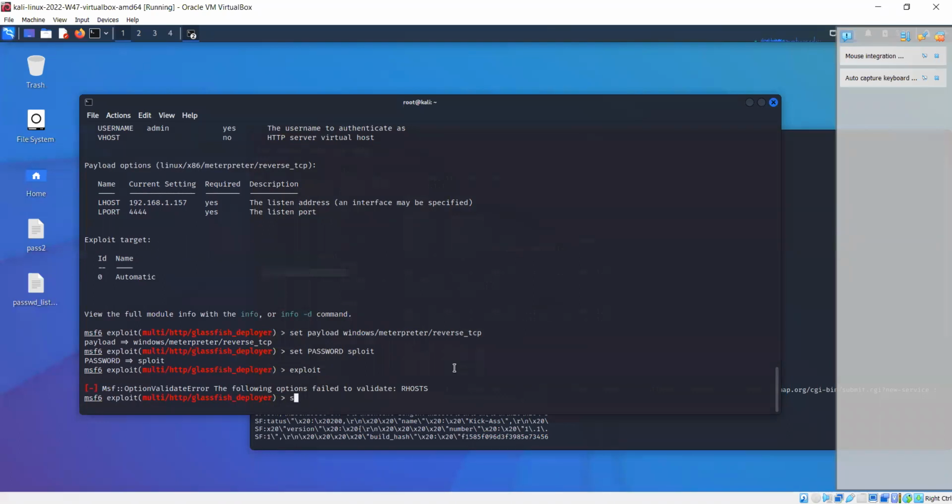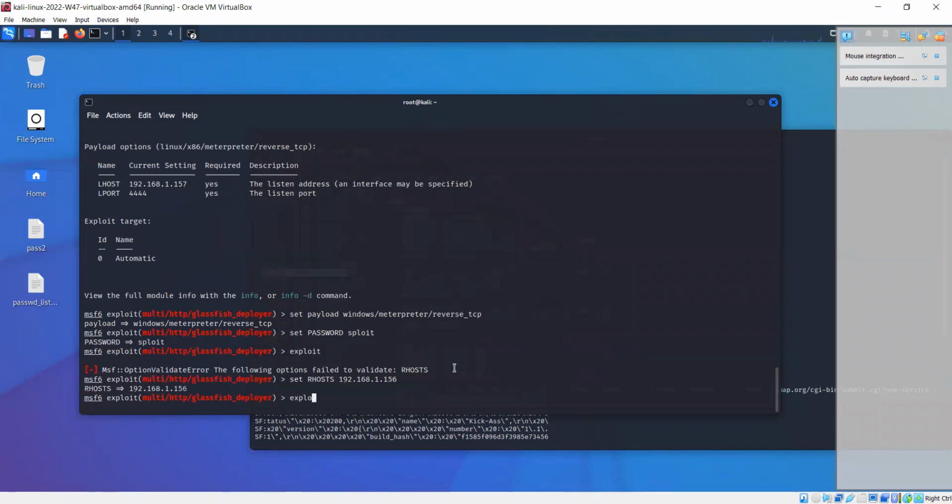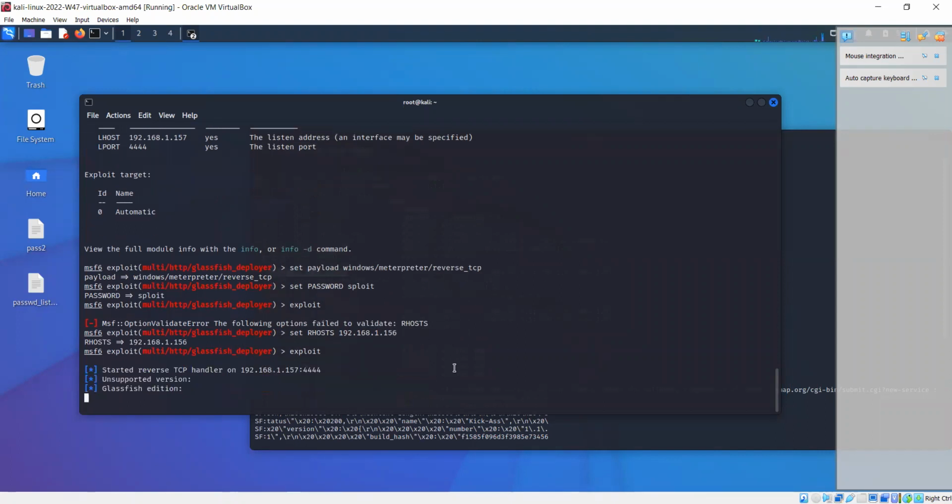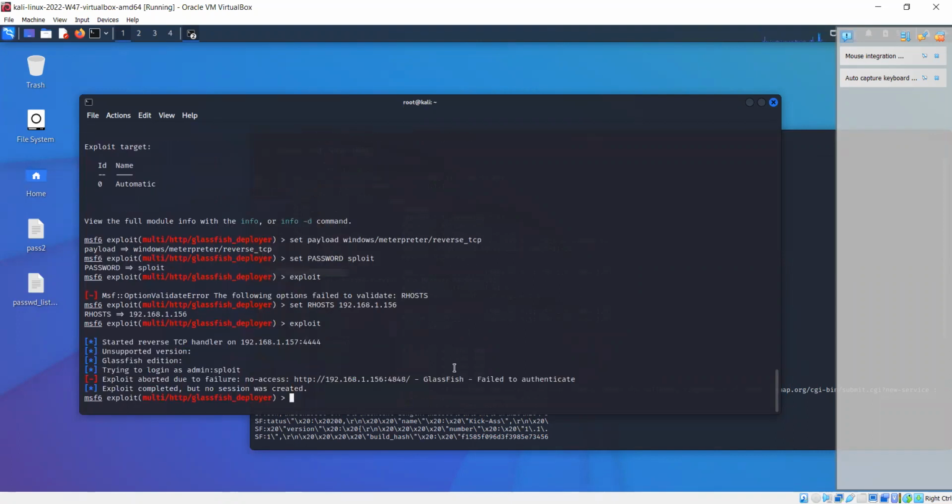So the RHOSTS is not set, I think. 192.168.1.156, I think, yeah. RHOSTS. Let's exploit it. Failed to authenticate.